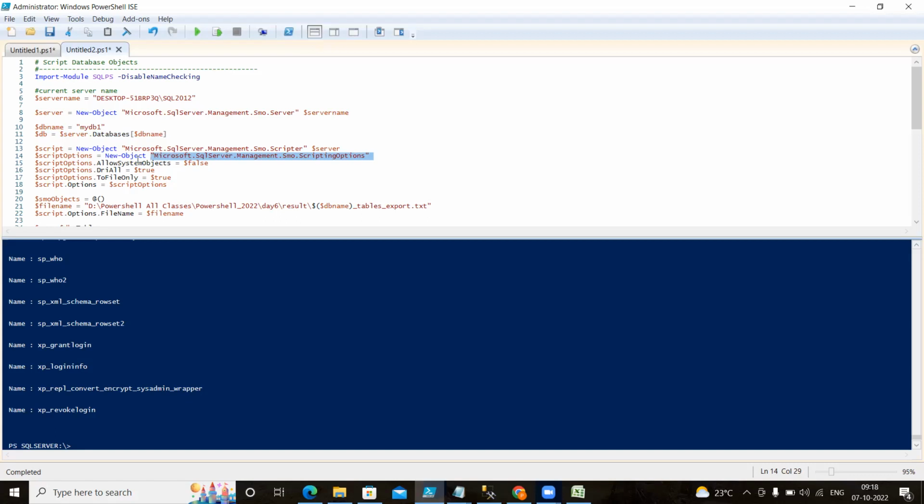And if that kind of dependency is there, and you want to transfer all the tables but, if any table has a dependency, please don't transfer those tables, that kind of thing comes under DriAll. You can find details about the script options in Google. So I want system objects not to be transferred, no system tables, system views. So I will write that option, allow system objects false. DriAll means if you have foreign key and primary key dependencies, and you don't want to transfer them, you can make it true, and then you can see two files. If you want to save the result into a file, these are the two scripts.